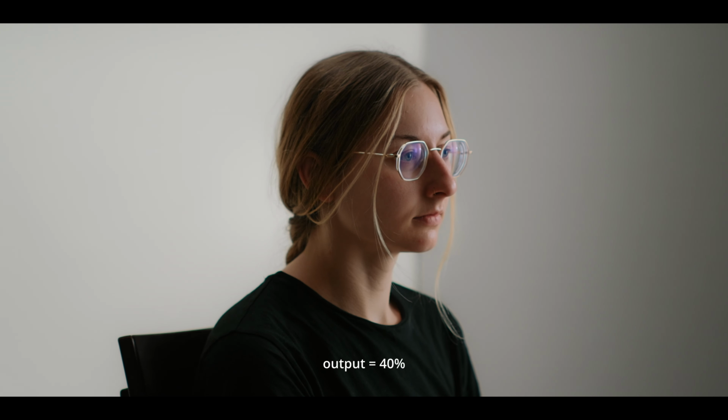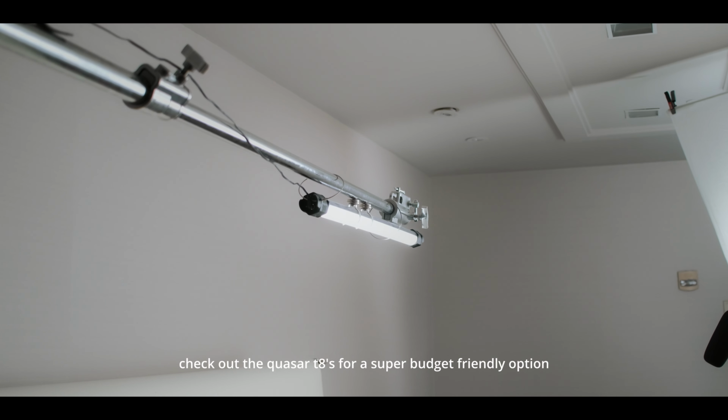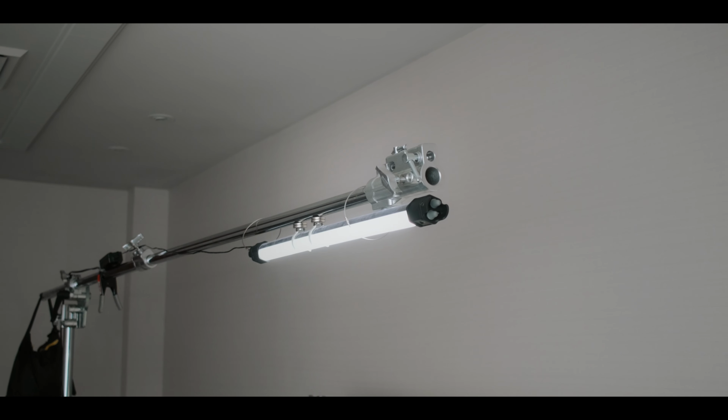From there, we added this hair light. It's the Nanlite PavoTube 15C, but you can do this with any tube light. This is on a long boom arm because we are shooting quite wide on the A-cam, but you could use a C-stand or something similar. So this light is going to help separate our subject from the background and just overall gives more shape to the image.